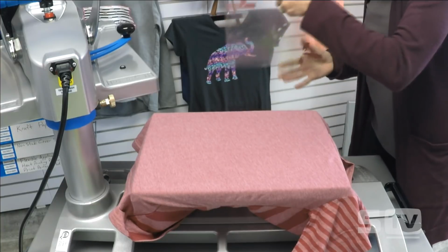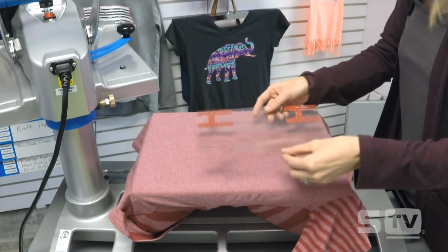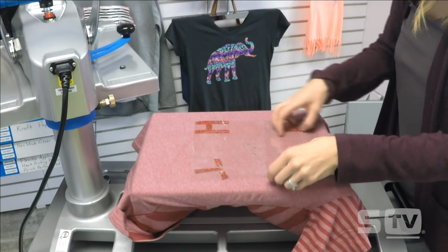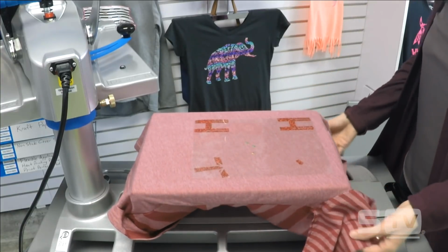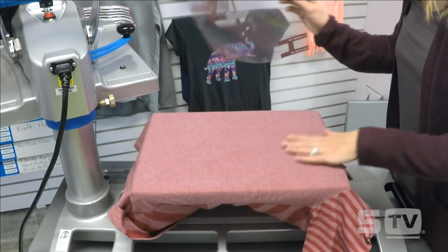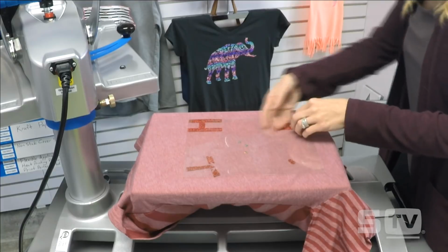I highly recommend it. I am going to start by tacking my glitter flake down on the shirt. So it's going to be a multicolored glitter flake finish. So while Jenna is masking that, we'll go ahead and tack this down, making sure it's completely straight and lined up. One other thing I wanted to mention is we recently launched some new colors of glitter flakes, so make sure you're up to date on those as well.